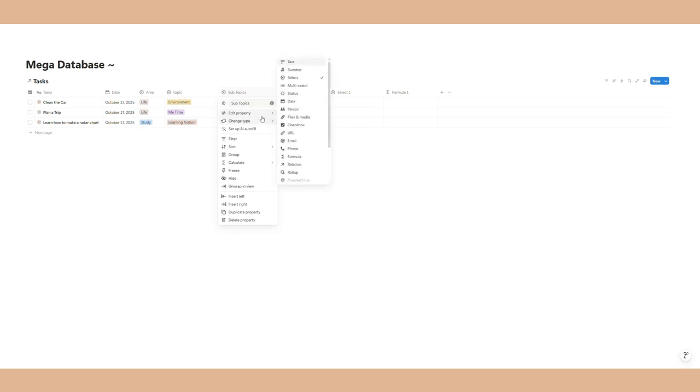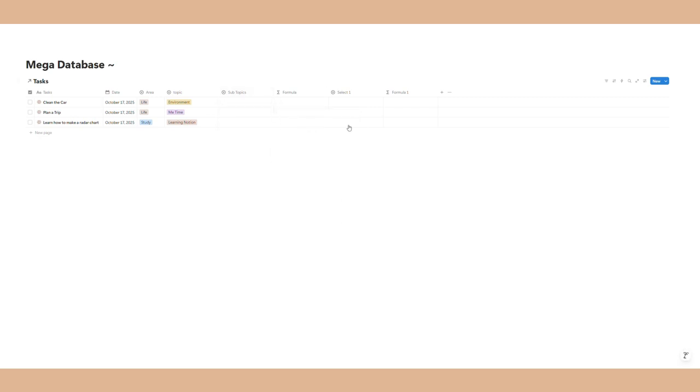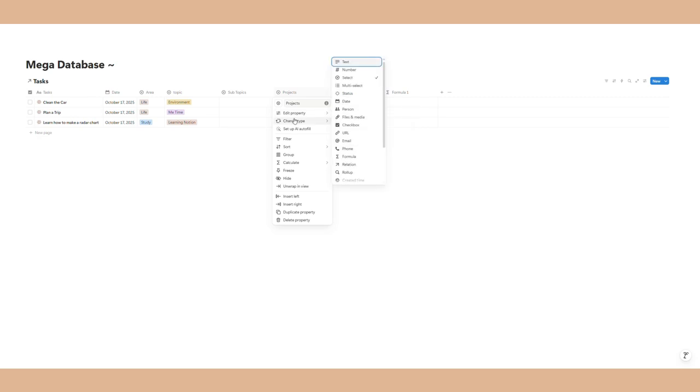Now I'm making my mega database, which has all the tasks. I thought it was important to have a mega database for everything, just so that I can have a view of all my properties, because at the front page I didn't want to show every single property.